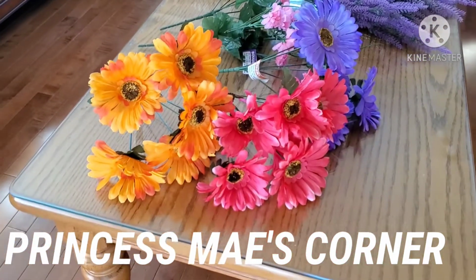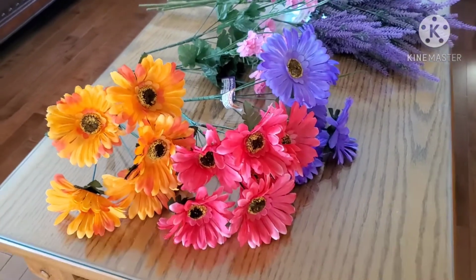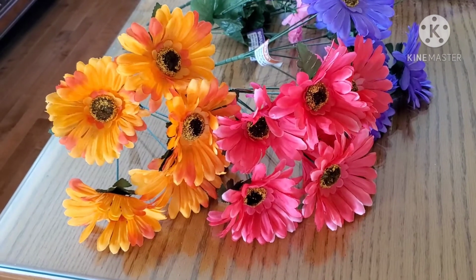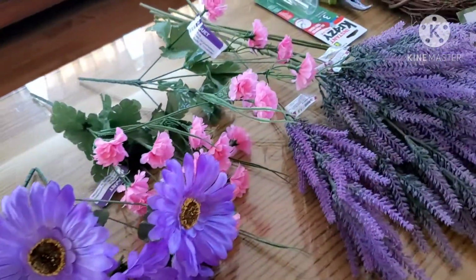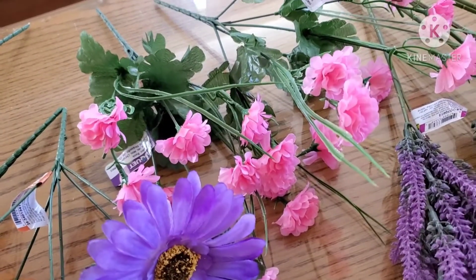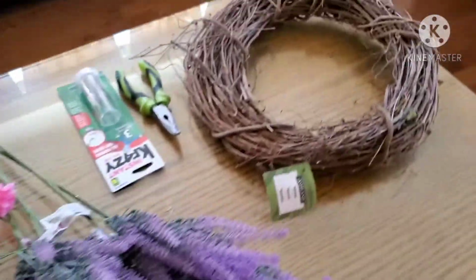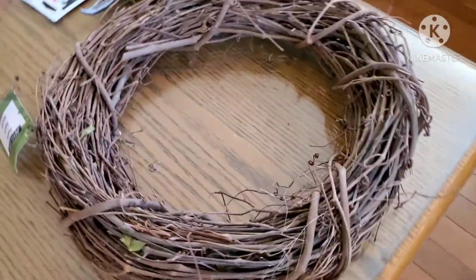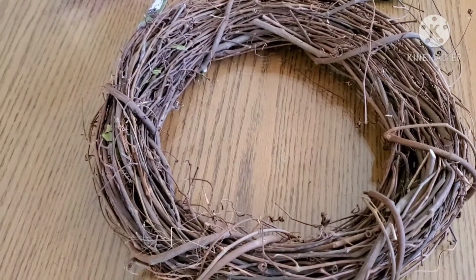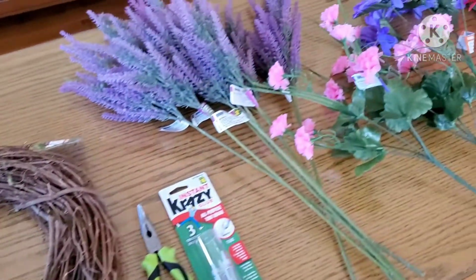Today we're going to do a nice wreath. So these are my flowers that I'm going to use for today. They are gerber daisies, and we have these nice pink flowers here, and of course our border. And this one here is made from grape vines. So I spent around $25 on all of this.